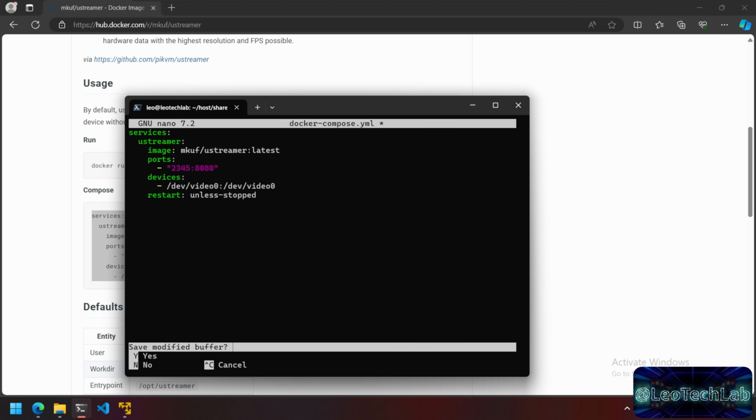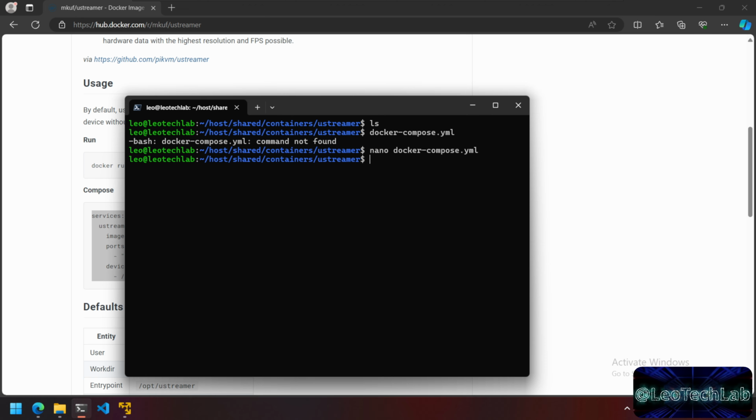Control X, yes, enter. Now all that's left is to launch the container by running the docker compose up -d command. This makes the Docker engine check if it has the mkuf/UStreamer Docker image in its current local repository, meaning inside the virtual machine.